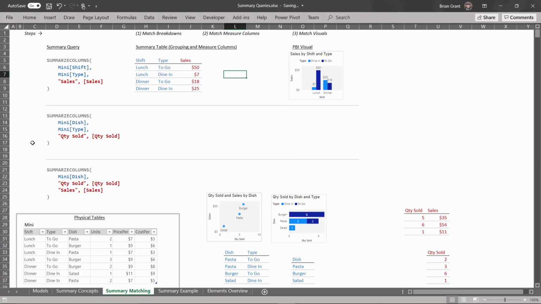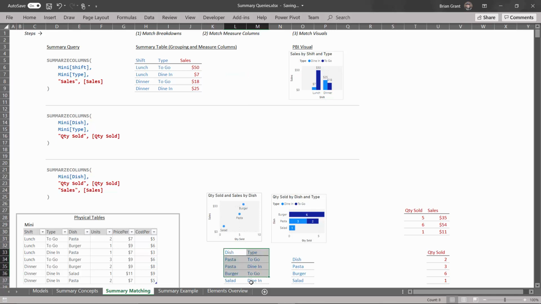Okay, let's go ahead and do the second one. Now we want every combination of dish and type, right? Well, we've only got 2 choices, so this should be pretty easy. This down here, this is all the dishes, but it doesn't say anything about types. This right here, this is every combination of dish and type. Every combination of dish and type in our physical table of the data model, right? So let's go ahead. This is the one we want.